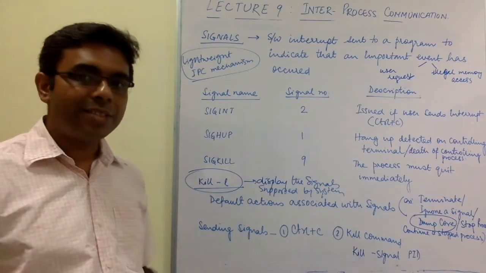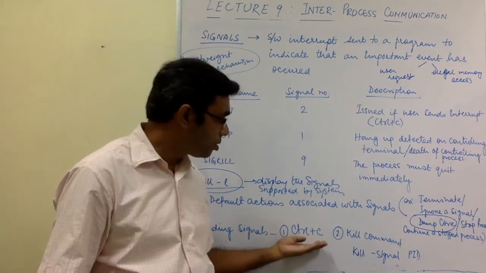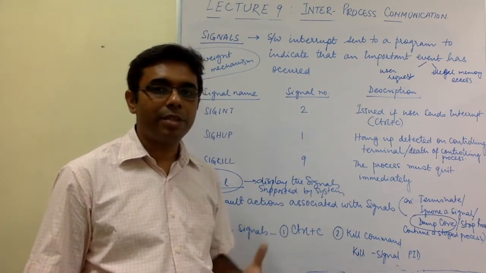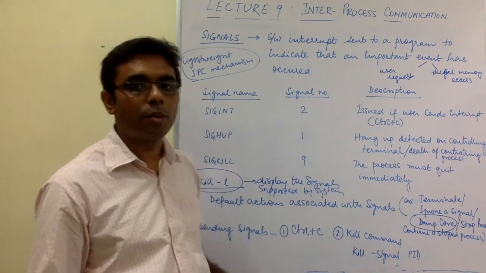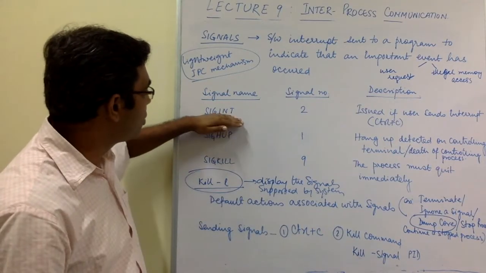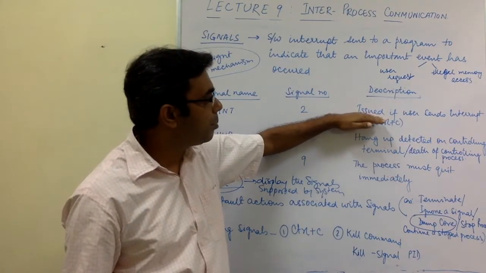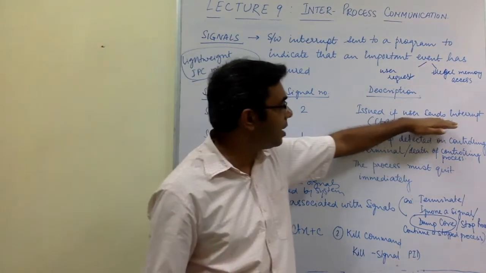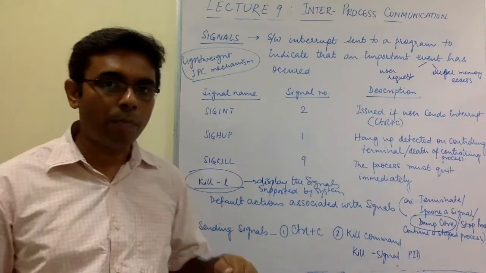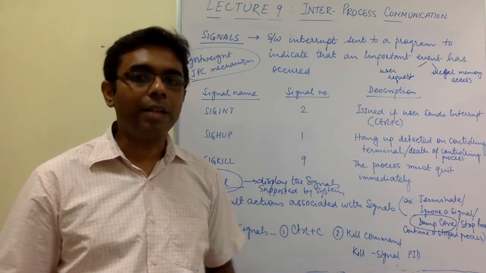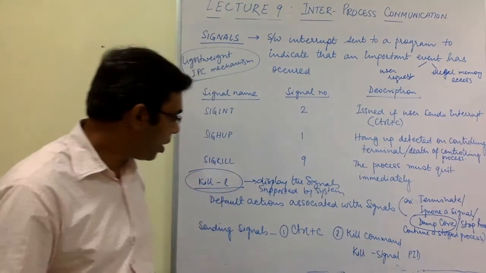Now, how do you send signals? The way to send signals is, number one, as you've already seen, it can be user generated. You simply press the interrupt key, Control C, and what it does is it sends a signal to that particular process. In that case, a Control C would send the SIGINT signal, which is signal number 2, and which would make the program realize that the user has sent an interrupt and the normal flow of execution of the process should stop and we should do something else. In that case, it's to terminate the current process. So that's one way of sending a signal.